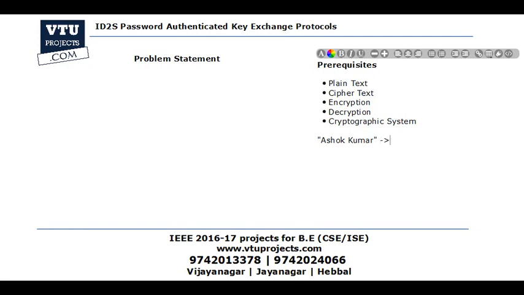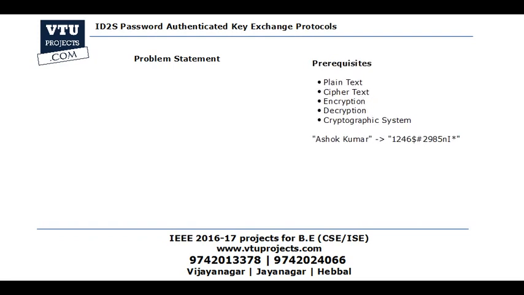For this plain text, we are going to perform the encryption algorithm. We are going to apply some mathematical computation and jumble the words, and come up with an unreadable format. This unreadable format, we call ciphertext. Say, for example, something like this. Ashok Kumar will be considered the plain text because it is raw data, whereas 1 2 3 4 5 dollar hash, all these things will be considered ciphertext because it is an unreadable format.